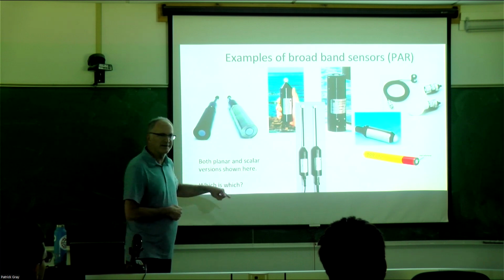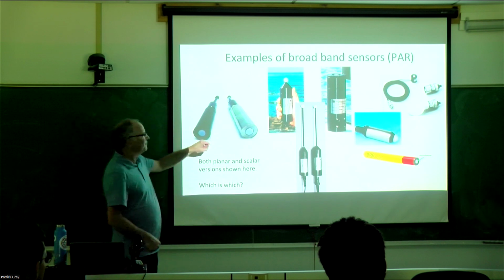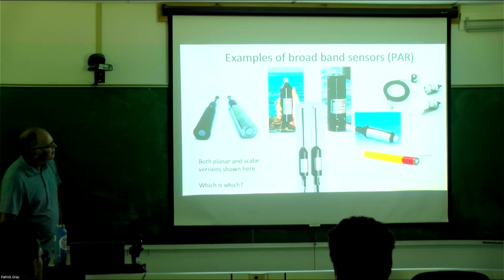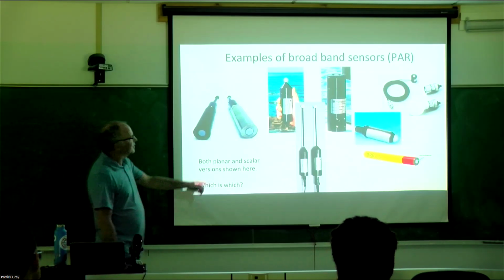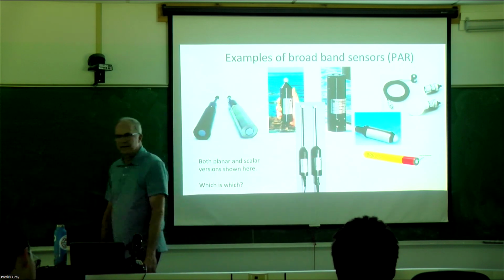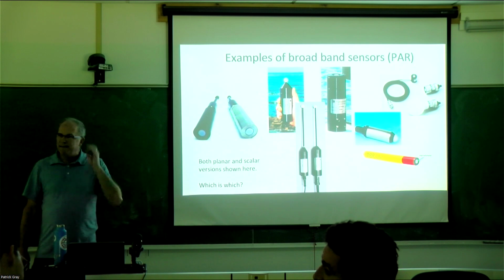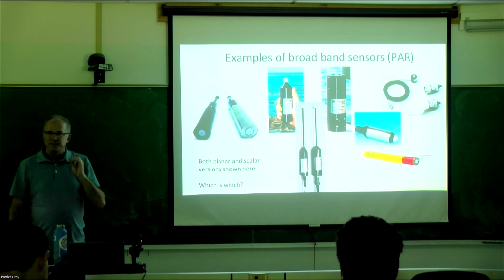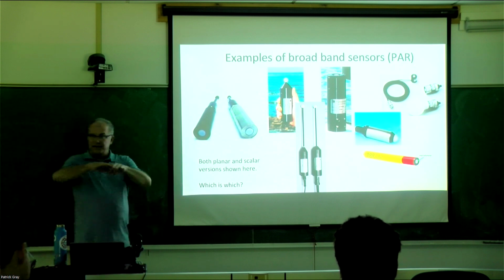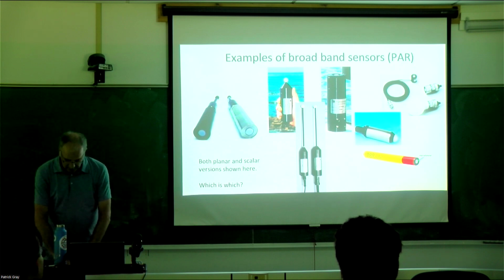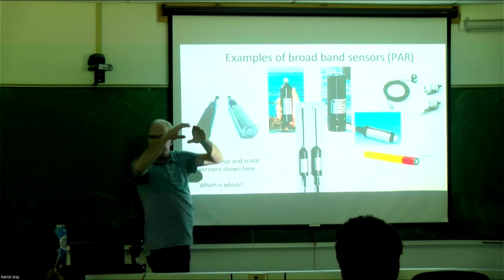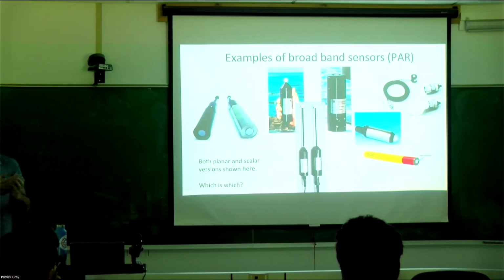Which ones are planar? Which ones are scalar? Planar. Scalar. Yeah. The difference is that planar is collecting only from one direction, and scalar is collecting the total from all directions. This one has a cosine response, it's trying to impart that on the surface. This one is imparting it on the surface over a sphere, so now it's independent of direction. That's the key part of scalar irradiance: it becomes independent of direction.